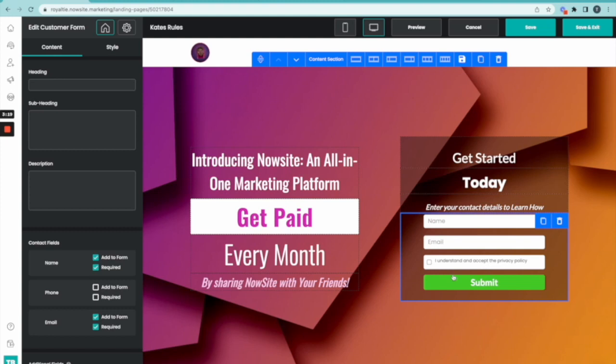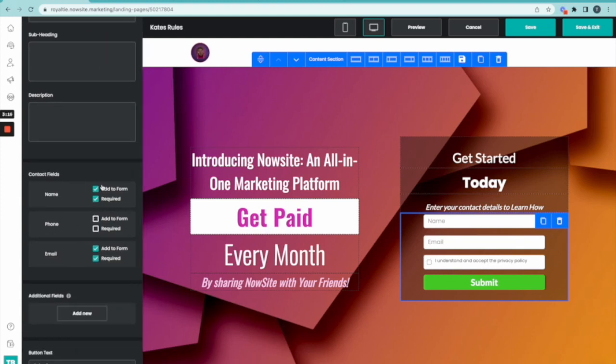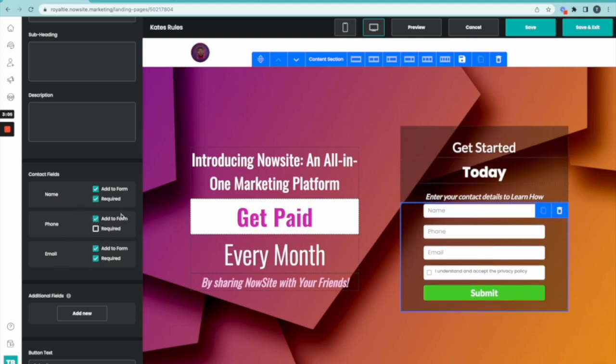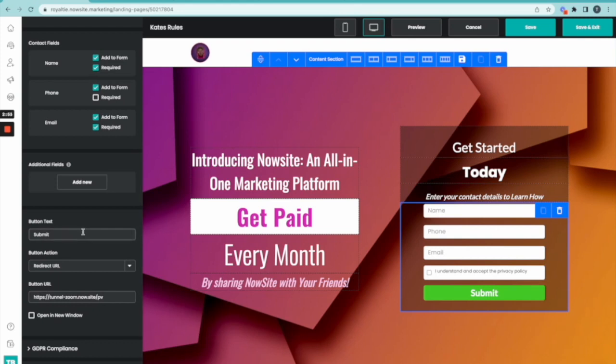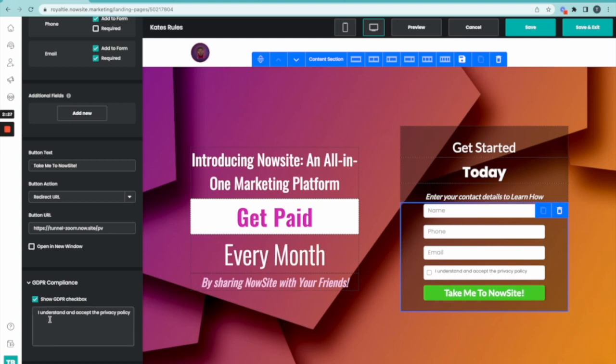And then I'm going to press on the contact form. And here you can just add or subtract the information you want. I recommend definitely getting their name and their email. If you want to get their phone number so that you can send text messages, you can do that too. And you don't have to click the required button, or you can click the required button. I would recommend phone. And then you can also customize the button here. You can put submit, or you can say anything. And if you're in Europe or if you have European customers, you might want to check this button and press OK.